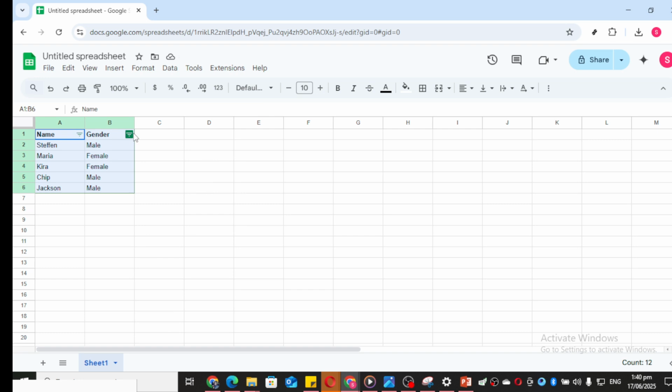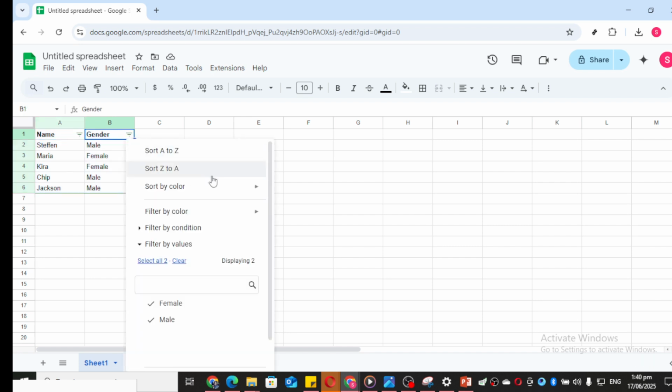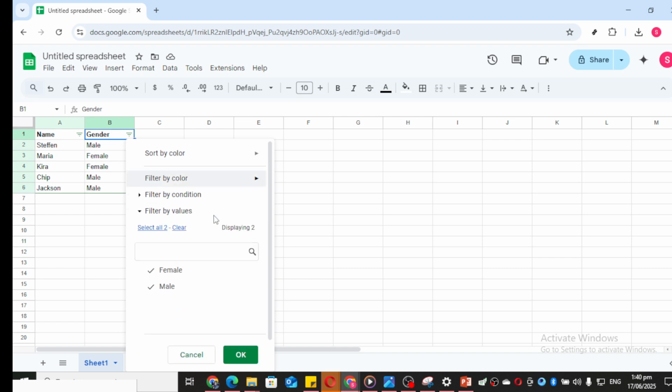Now that you have these icons in place, the next step is to focus on your objective of filtering only the male data. To do this, find the column heading that corresponds to gender, or whichever term is used in your dataset for male and female categorizations. Once you've found it, move over to that small icon next to the heading and give it a click. When you click the icon, a drop-down menu will show up. This menu allows us to make more precise selections.